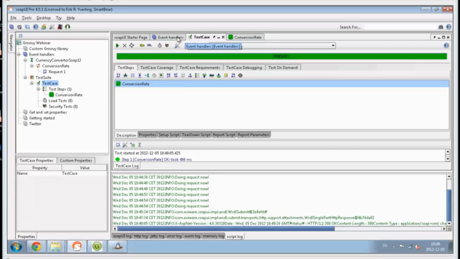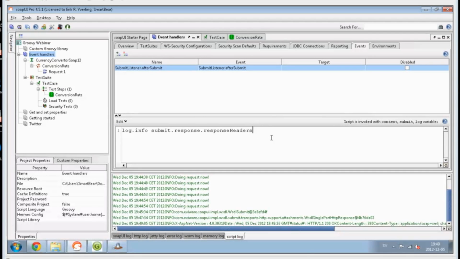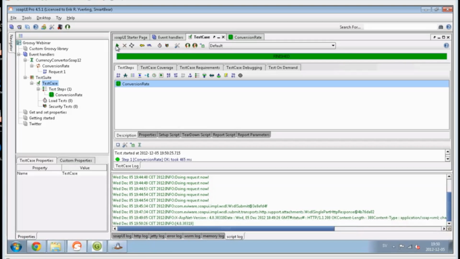Okay, so now we verify that. If for instance we just want to log the ASP.NET version header, because this is a map, we could use that as a key. And this is a string map. So let's use this. Okay, so let's try to run it using that key and see if we only get the value there. Yeah, cool. Alright.